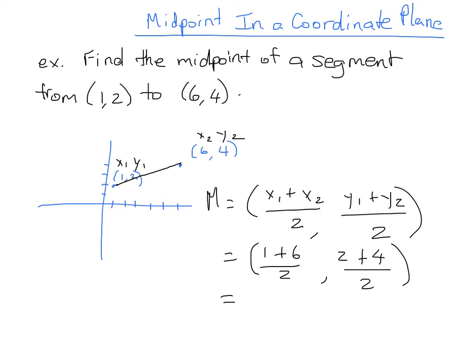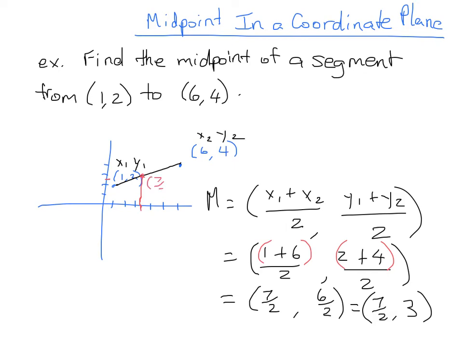Make sure that if you're plugging into your calculator, these things go in parentheses. Otherwise, your calculator will interpret it incorrectly and give you the wrong answer. All right, so here we have 7 over 2, comma, 6 over 2, and we can simplify that if we like to get (3.5, 3), or you can leave it as 7 over 2, comma, 3. And now, since we have a diagram, we can check to see if that makes sense. So we can go to 3.5, which is 7 over 2, which is here, and up to 3, which is here, and that hits about there, and that does look like it could be right, and it is, and we're done.